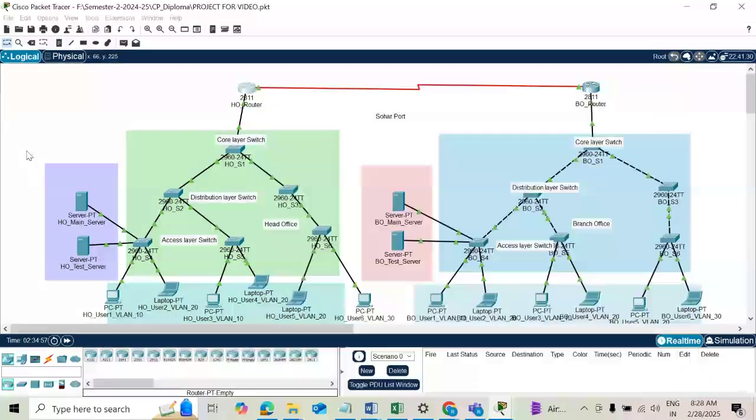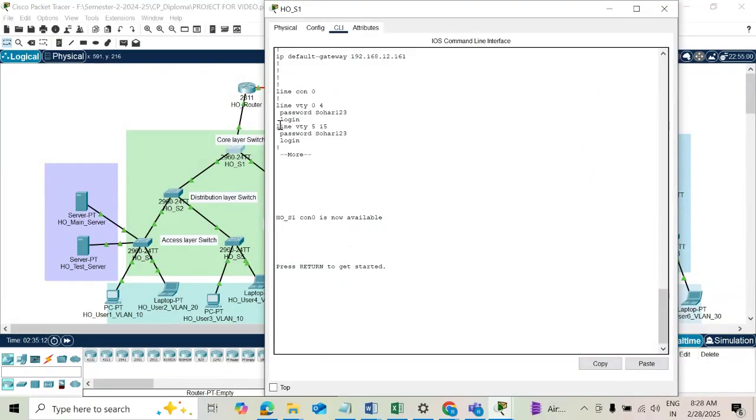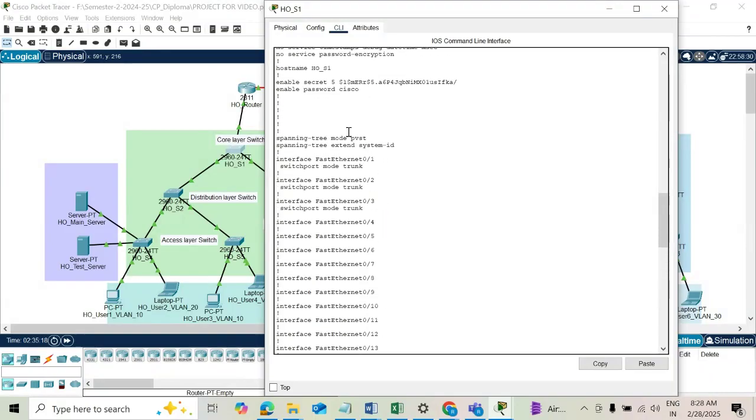Now I'm going to telnet to this switch. Telnet means remote access. I'm sitting at this machine, and I want to access the switch, do some configuration, or see some details of the switch, so I can access it remotely. That is telnet. Another remote access method is SSH, which is secure telnet, a secure way of remote access; we'll discuss that after some time. Now we'll go for telnet. Telnet we already configured. You remember the line vty 0 to 15 password, so that is already done. Enable secret also I have done.